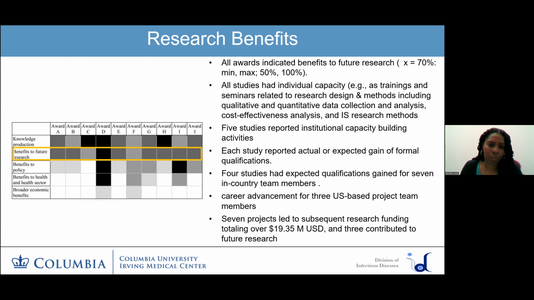In terms of research benefits, again, all demonstrated research benefits, particularly with trainings and seminars. About 5 of them were doing institution to institution capacity building activities, which is much more robust. And there was an expectation that there would be either gaining formal qualifications, so people who had moved from being a recruiter to a next position up, as well as people gaining degrees. I didn't have that there, but we also tracked how many people had no degrees, got a bachelor's degree, had a bachelor's degree, got a master's degree, had a master's degree, went on to do their PhD training.